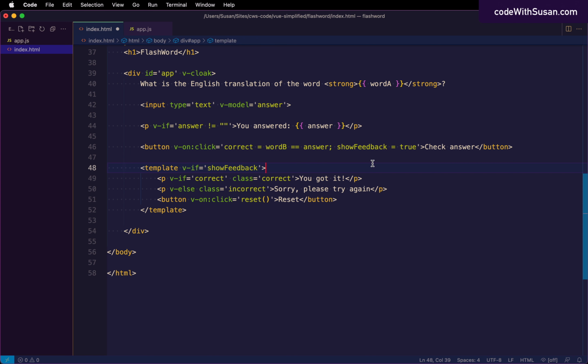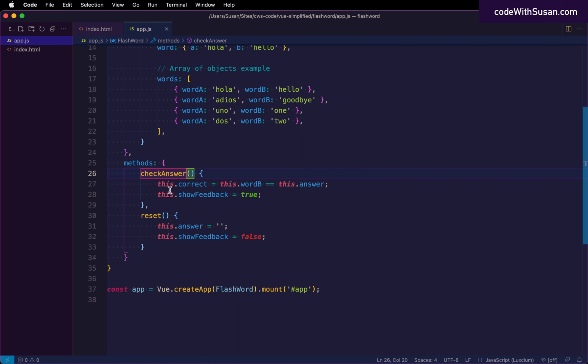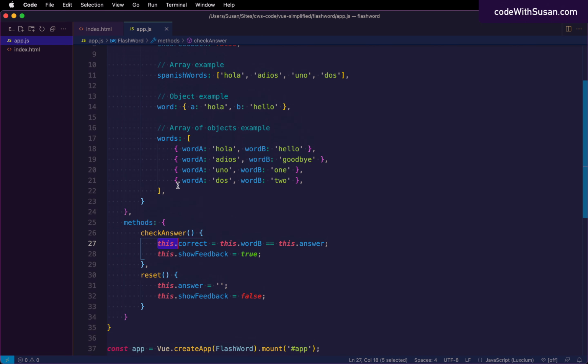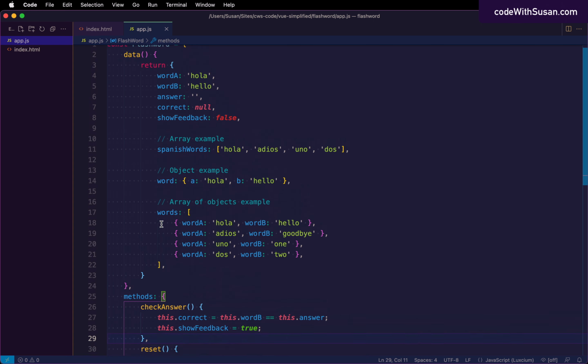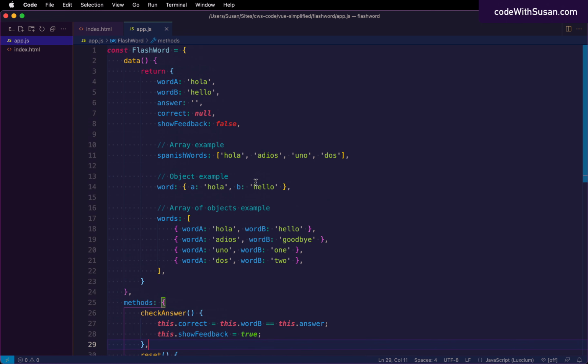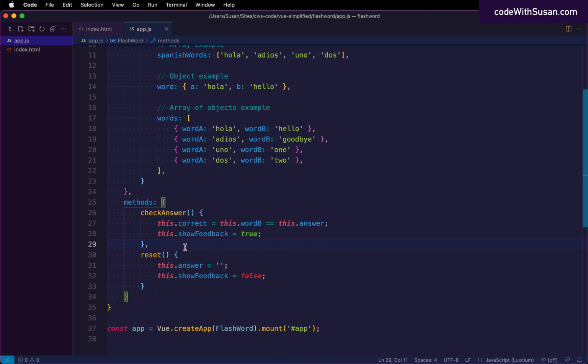Now, in seeing these two different approaches, we also talked about how when you're referencing your data properties as part of these expressions, if you're working inline in the template, you could just directly reference those data properties. Whereas if you're working within a method, you needed to prefix each of those data properties with the special keyword this. The reason is that within methods, if we don't specify this, it's going to see these properties as just local variables. We have to explicitly indicate that we're talking about properties of this instance. That's where the this keyword comes into play.